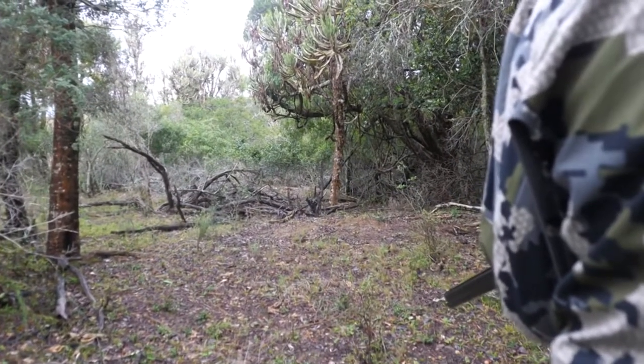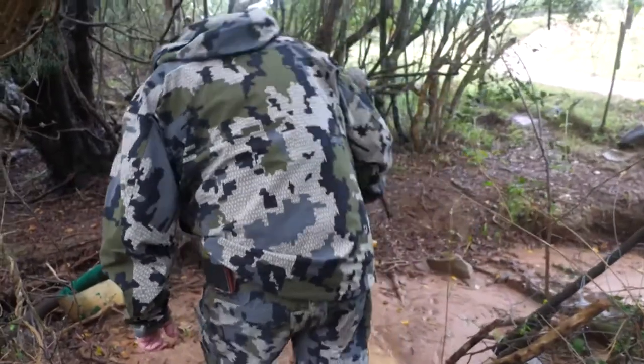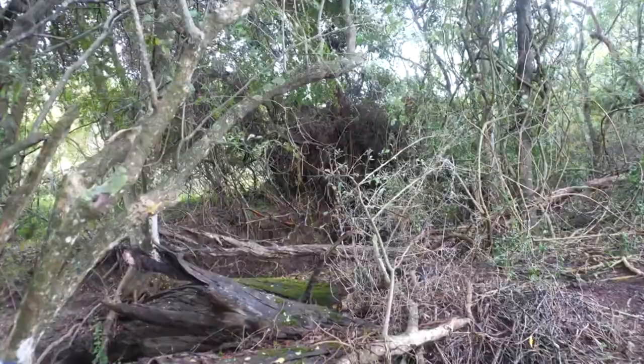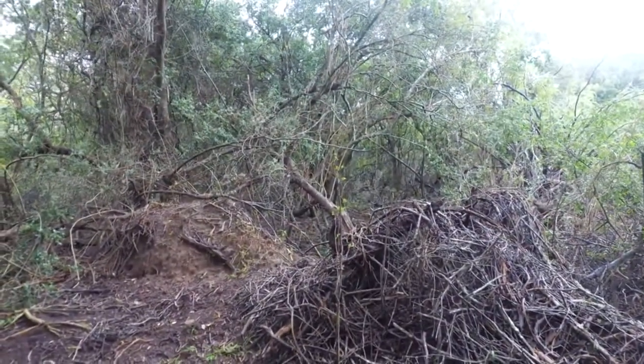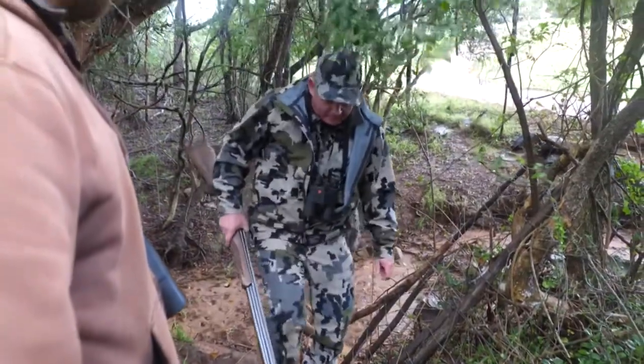You get in a brush line and they send dogs down through there, or beaters that beat the bush to flush the blue duikers towards you. You get set up with a couple of little areas to shoot at. The first couple of setups we had didn't work real well — first two times we struck out.